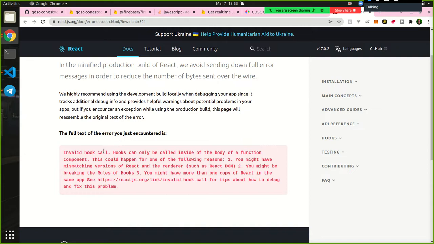Okay, invalid hook call. Hooks can only be called inside of the body of a function component. This could happen for one of the following reasons.